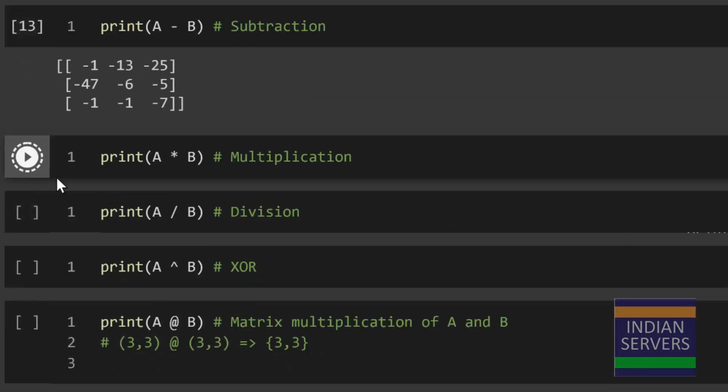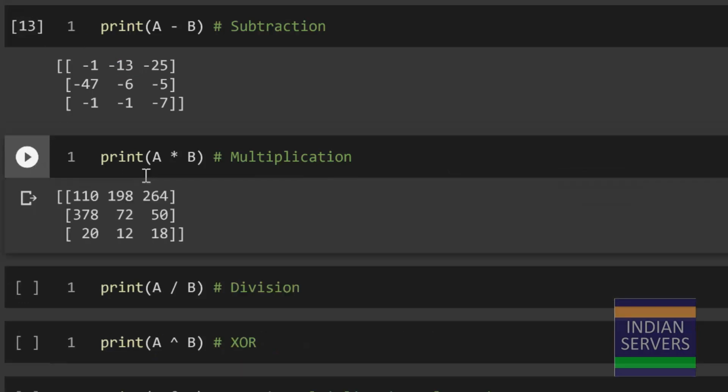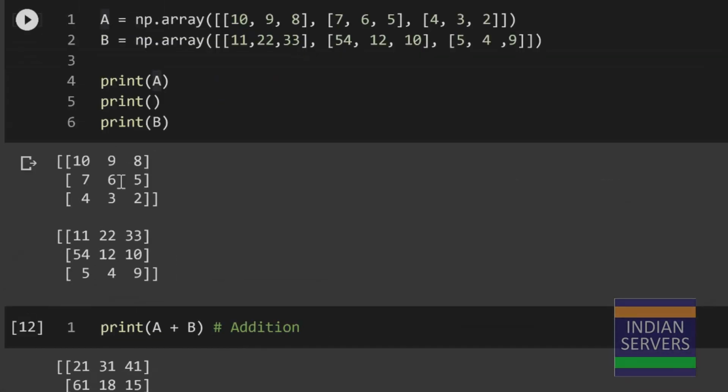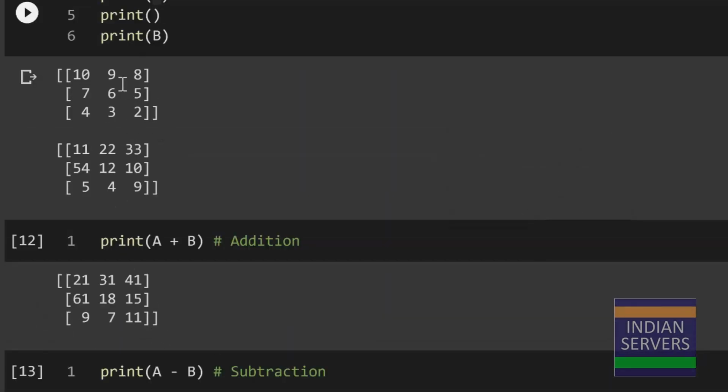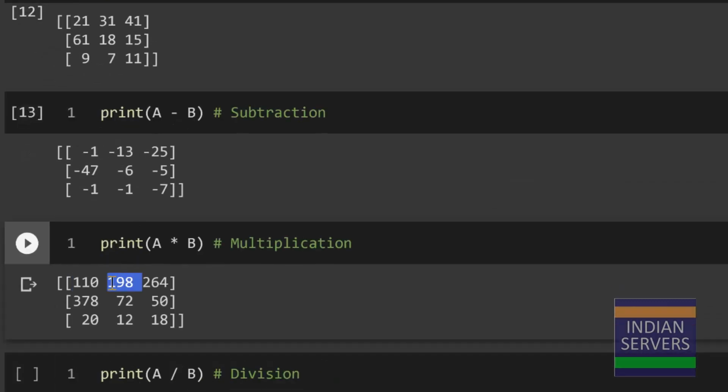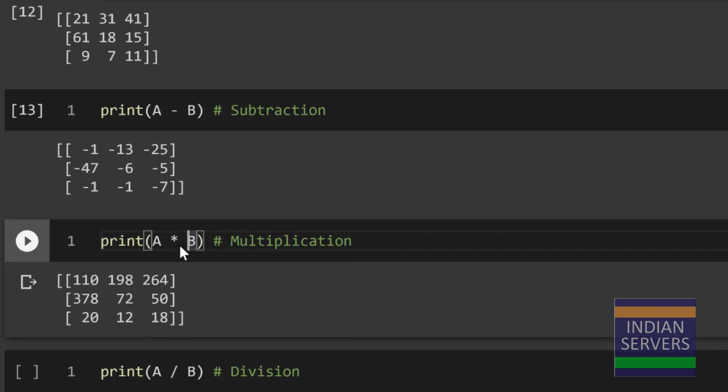Same with the multiplication. This multiplication doesn't do matrix multiplication, but multiplies element wise. So 10 times 11 is 110, and 9 times 22 is 198.